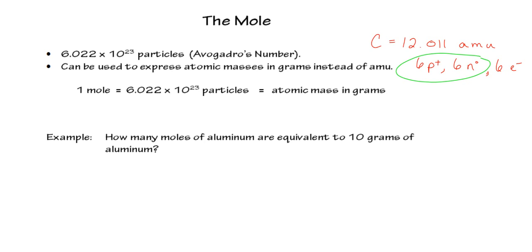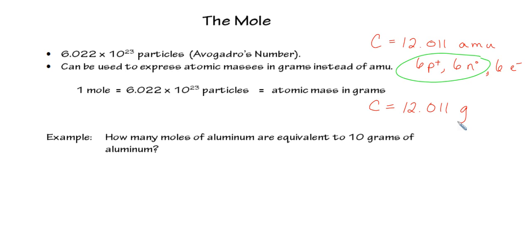Lots of atoms. So this unit is so large, but it lets us represent a quantity of particles that we can actually manipulate in the lab. I could go in the lab and measure 12.011 grams of carbon. Absolutely, I could do that on the periodic table. But then I just need to be aware that if I've looked up the molar mass, which now we'll call it on the periodic table, that's the mass of a lot of particles.